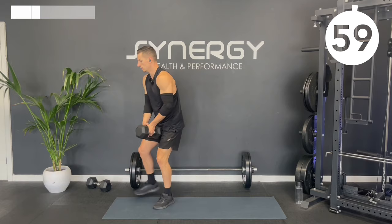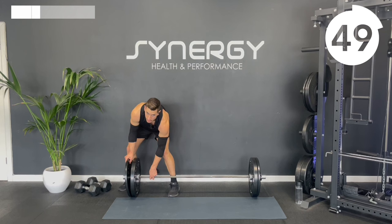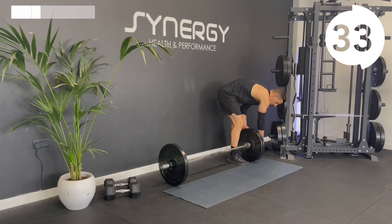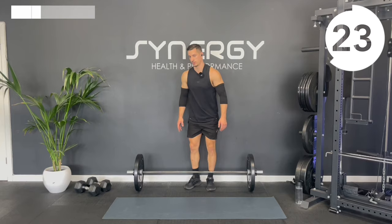Great job. Got a whole minute off, but that gives us a chance to change the barbell weight. Do recommend going slightly lighter for this next round. I'm gonna go down to 30 kilos. That's about 66 pounds. But just do whatever's right for you. I'm gonna use the same weight dumbbells. But same format, 40-20 intervals for three rounds.